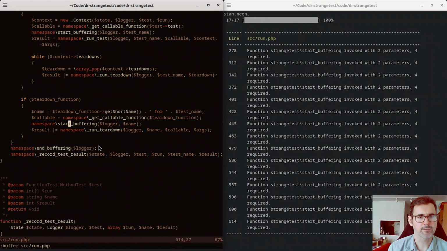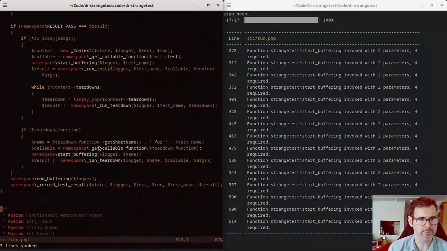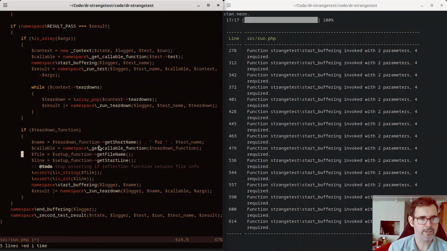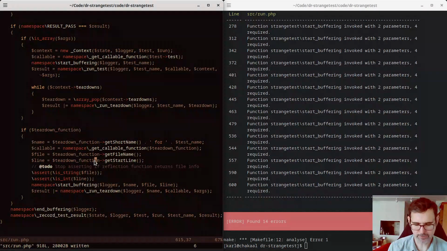This is going to be the same nonsense here where we've got to pick off the file and line number and then assert that we actually got something back from reflection. Cool. Homework's done for the night. Okay, so that worked.